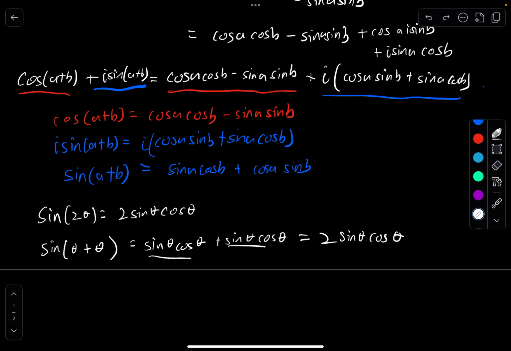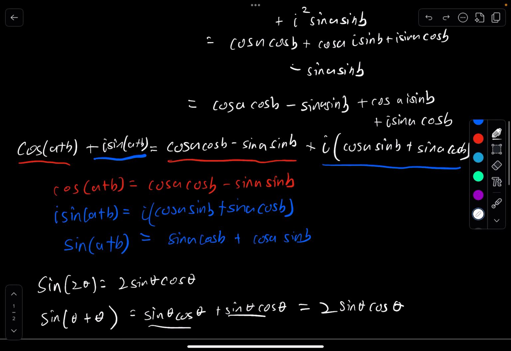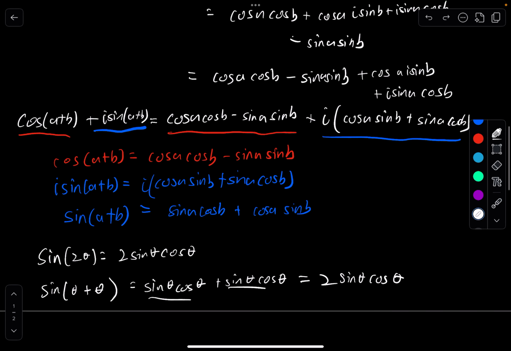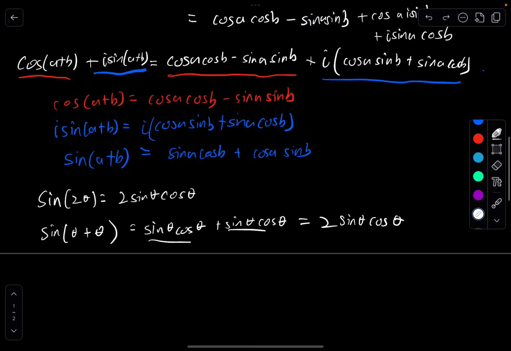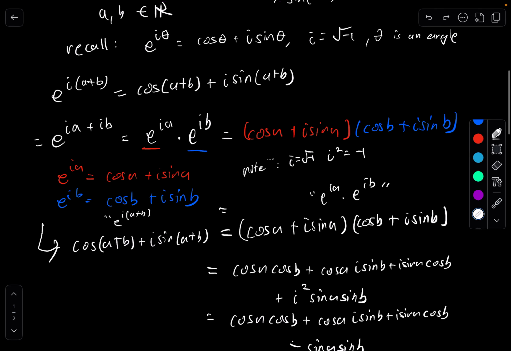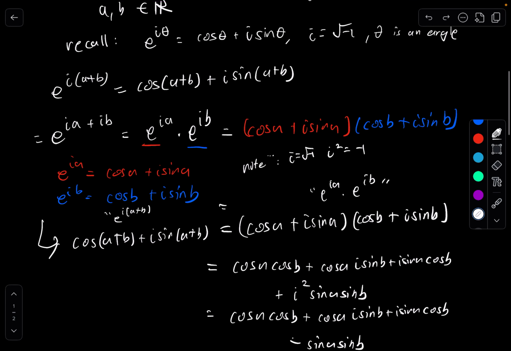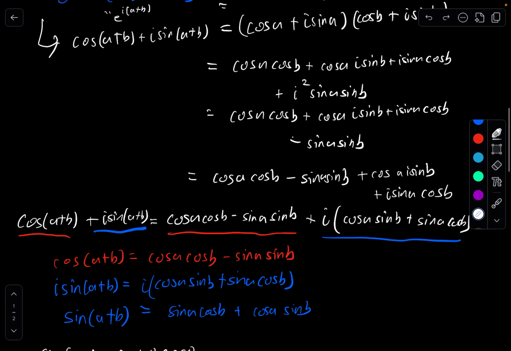So we have just shown, by using Euler's formula and comparing the real and imaginary parts, where the formulas are derived from. So this is a pretty cool video. I would recommend you guys take a crack at doing this proof all by yourself, or derivation, I would say.